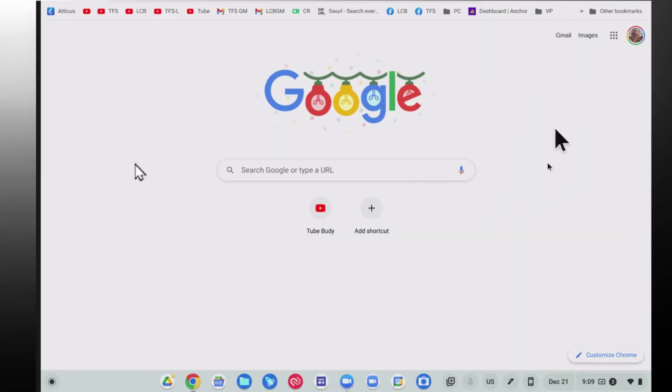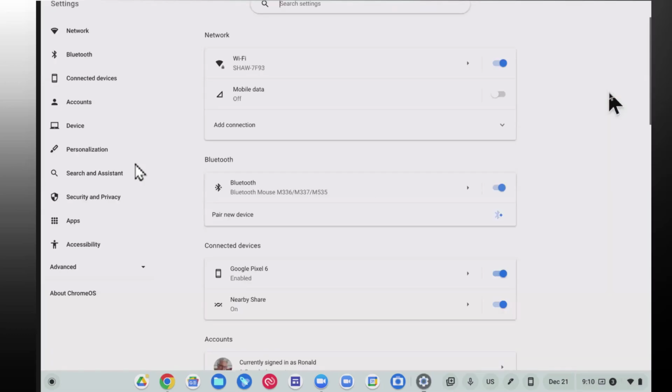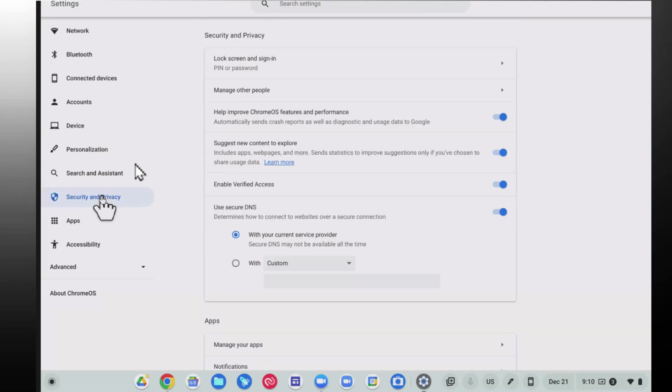Okay, on our Chromebook, let me take the mouse and let's come down to the bottom right-hand corner, click on this, and we're going to go to Settings. And here we're going to come down to Privacy and Security. We're going to come up to, this is the new feature here, Lock Screen and Sign In, PIN or Password.